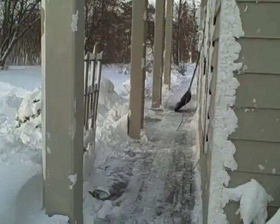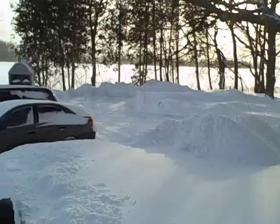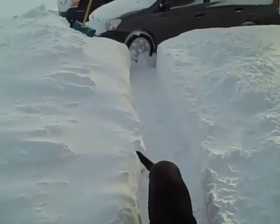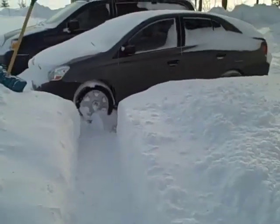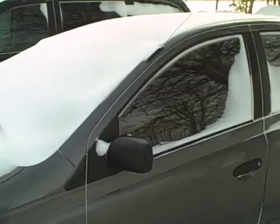I've shoveled this bit of the deck as you can see. The snow plough has been. I'll go up the drive a bit — I've just reopened the little bit of our walkway. I just hope I don't slip. It's really icy underneath the thin layer of snow on top.